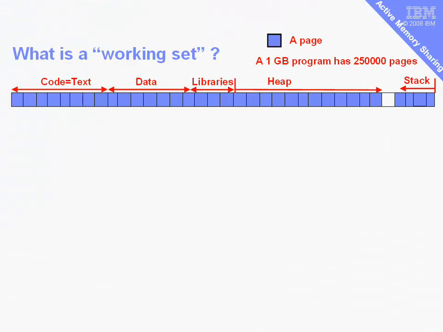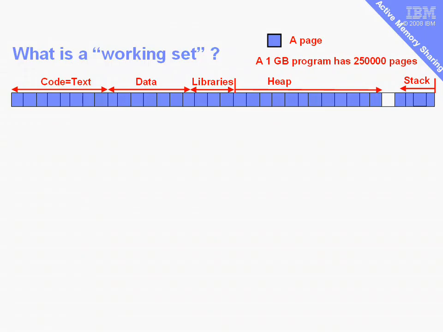It's called the working set, or sometimes called the resident set. Now if we have a program and it's 1 gigabyte in size, we can see here that this is 250,000 4K pages in size. We can see there are loads of pages that make up a reasonable size program. Out of that, as we said before, some of it is called the code. Kernel developers tend to call it the text of the program. Then we have the data that came as part of the program when it started up. Then we have some libraries.